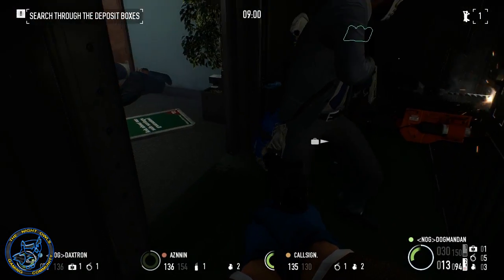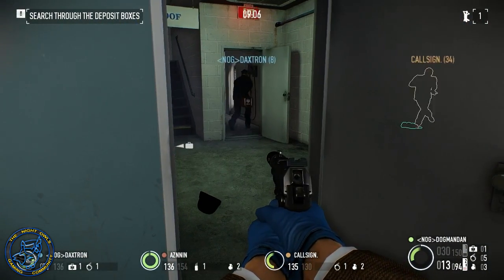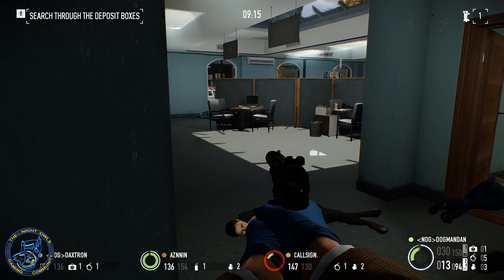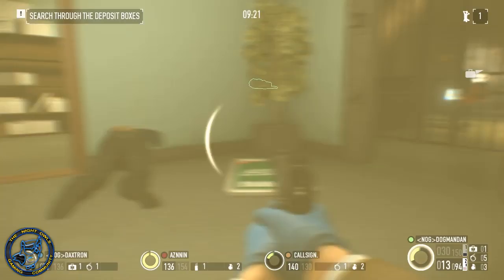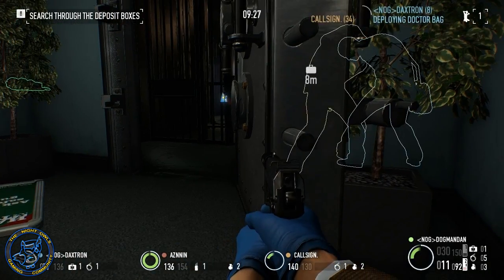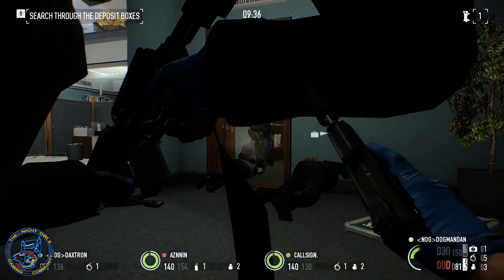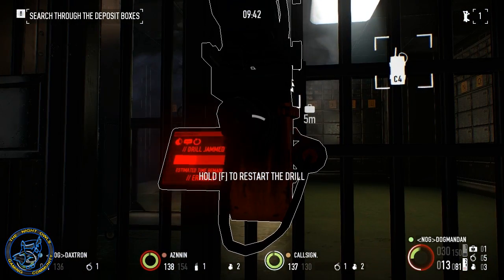Dax, drop your medkit in here. Oh, by the way, you may have some visitors inside, so watch your back. Dax, I'm coming with you. Drop it over there, yeah. Do you put the medkit by the vault? Yeah, that's what we're trying to do. Okay. There you go. Got the drill.